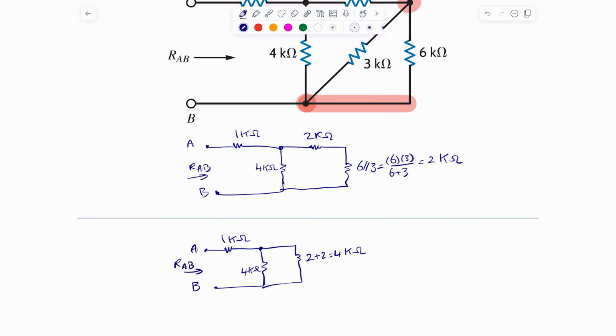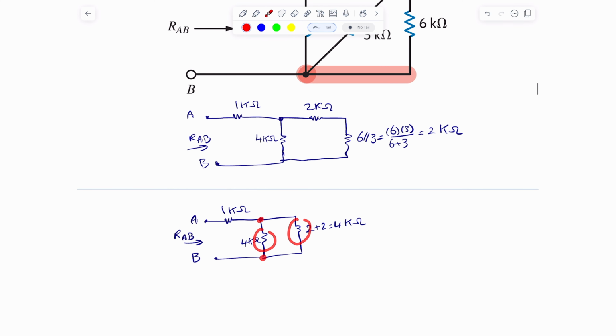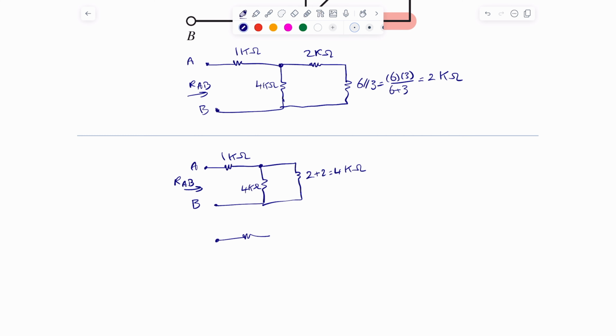All right, now we take a look at this resistor, or the ones that we have. We have now this and that. They do share this node and they do share this node. So they are connected in parallel, and they're specifically 4 kilo ohm connected with 4 kilo ohm. And because they're exactly the same, I know that the equivalent in here is just half of it. So what I have is 1 kilo ohm in here, and a resistor that is the replacement of both 4 in parallel with 4. You can substitute by saying it's 4 times 4 divided by 4 plus 4, but I know that the answer is just half of that because they are equal, because 4 in parallel with 4 is simply 2 kilo ohms.